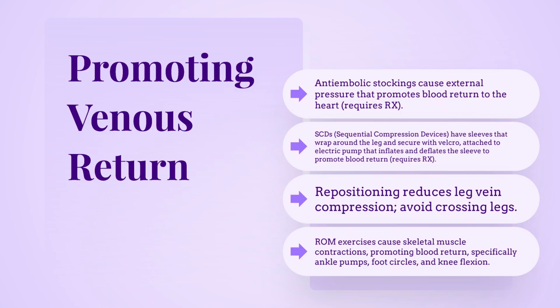The only thing we can do that does not require a prescription is repositioning, avoiding or letting patients cross their legs because that will cut off the circulation, and doing those range of motion exercises. Those are the only nursing interventions to promote venous return. We cannot use any kind of stocking, sequential compression device, or medication without a medical order.